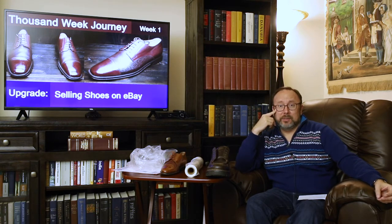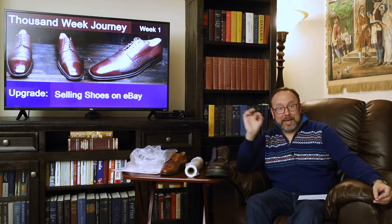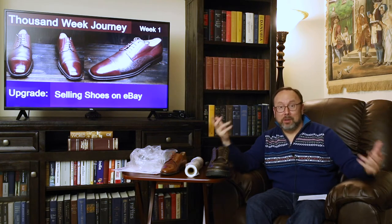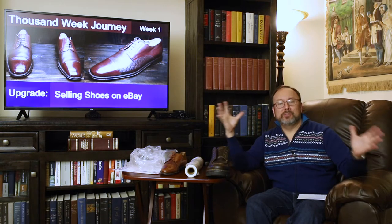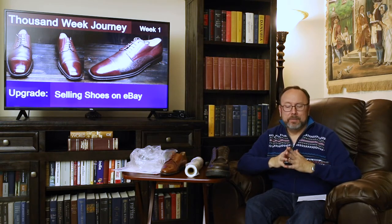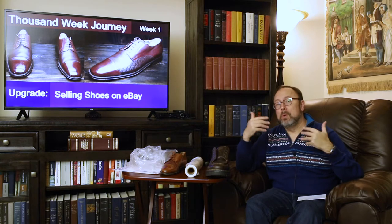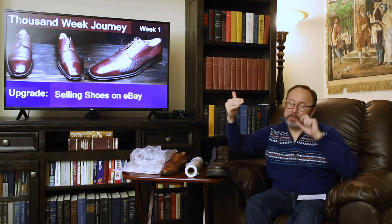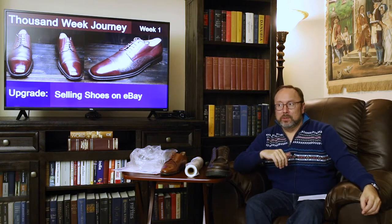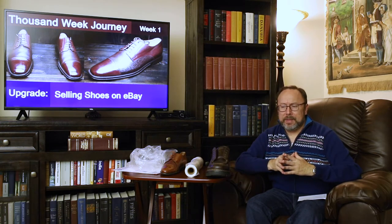When I first started shopping I'd come back with maybe 10–15 pairs, but I was dipping into Johnston & Murphys and Cole Haans. Now I'm really looking for Allen Edmonds, vintage Florsheims — if I come across Alden, I'll certainly pick those up if they're in good shape. I'll probably end up purchasing more shoes on eBay, costing up to $50 a pair, but if they're ones I feel will sell, especially when redone, that might be worth it.